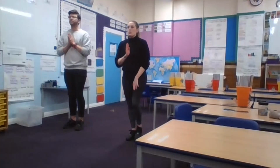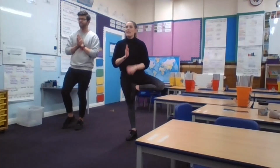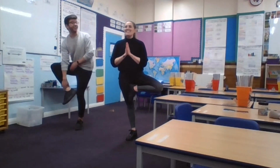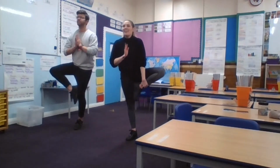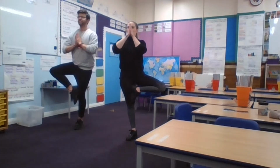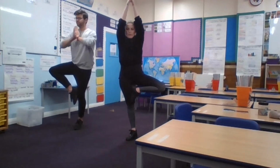Right. Hands together, feet together. I want you to use one hand to pick up the other hand and pick up your foot and place it into tree pose, as best as you can. Even if you have to go down here, that's a success. But if you can bring it higher, really pressing in, when you're confident, it really helps if you look at the floor, something that's not moving.